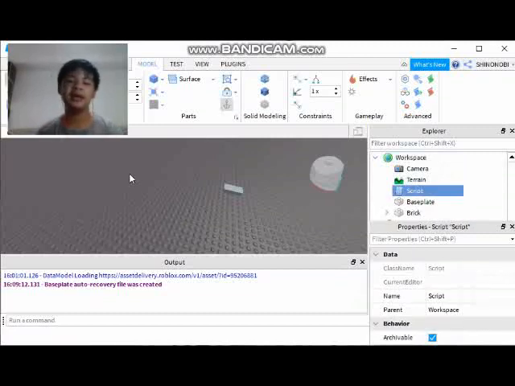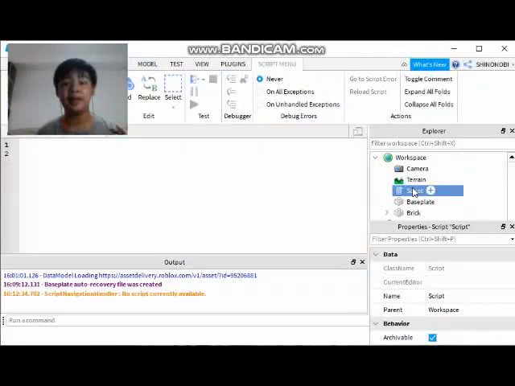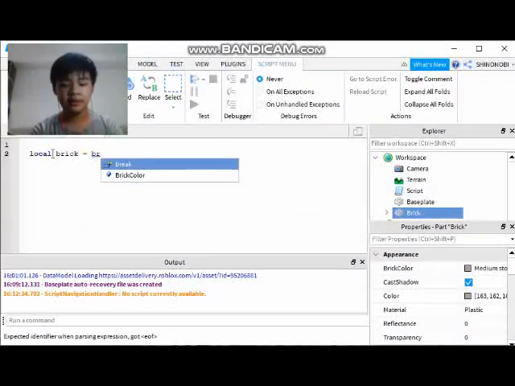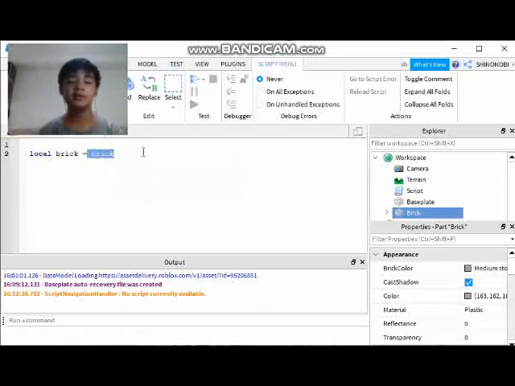Okay, so if you're gonna index, remember what index means, make a variable. If you're ever gonna index that brick, you wouldn't say local brick equals brick, because they wouldn't understand you. See this blue thing? It means the script doesn't know what you're talking about.